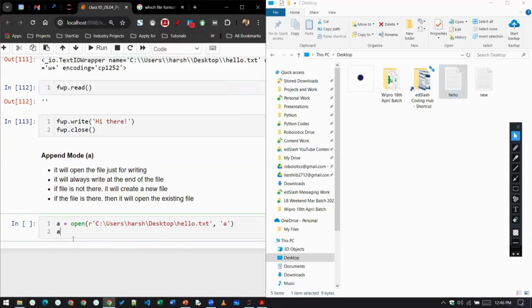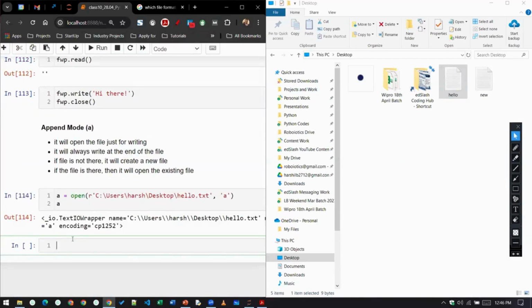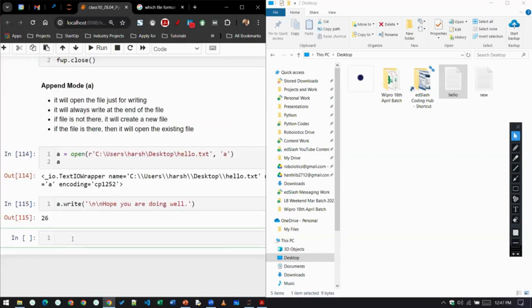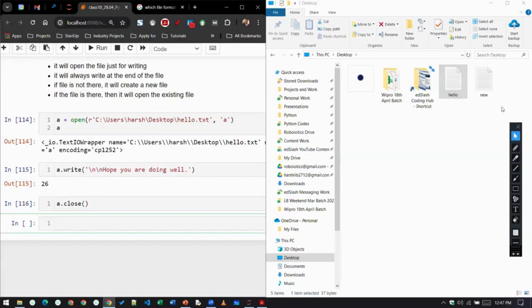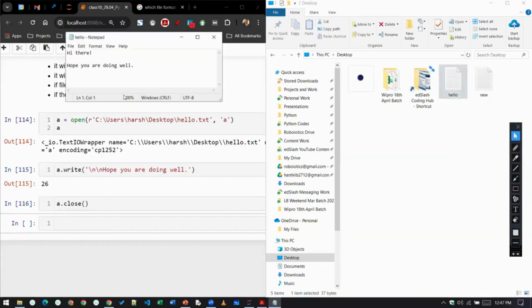So if I'm opening it in append mode, then write here a.write, \n, \n, how are you, hope you are doing, and a.close. Got this, class, or not?